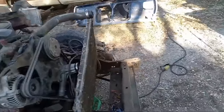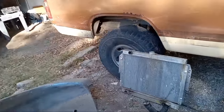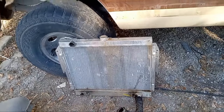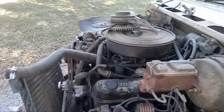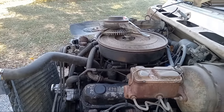So I went ahead and decided to pull the radiator. It's a pretty good little aluminum unit that my buddy put in there, and I just didn't want to destroy it. It's going to go into four-wheel drive, minus the flex hose, of course. Not as far as I wanted to get, but we're still rolling. I'm going to take a quick break, and we'll see where we're at in a little while. Otherwise, we'll pick her back up tomorrow. Same video.